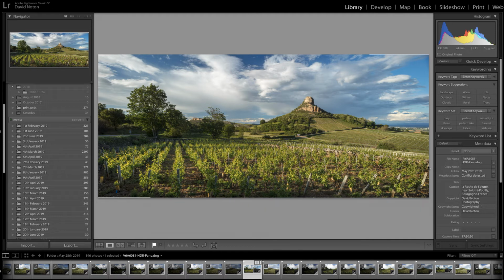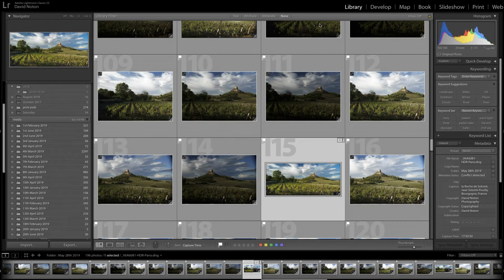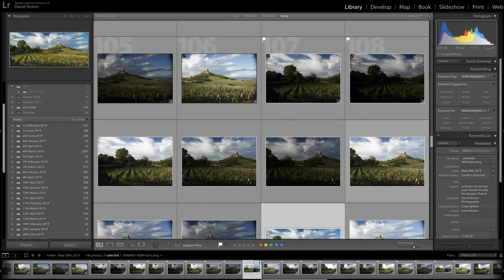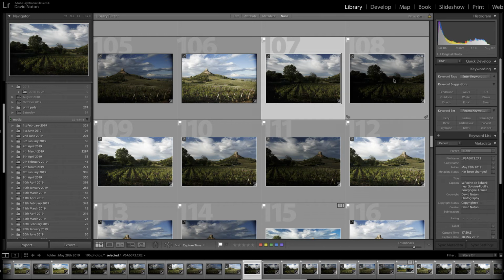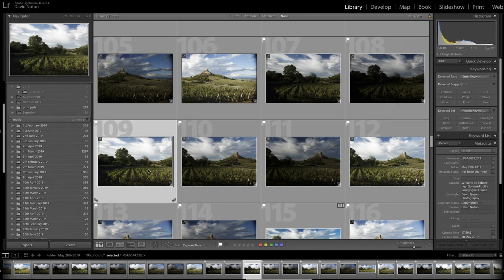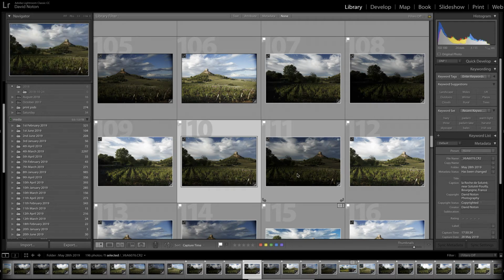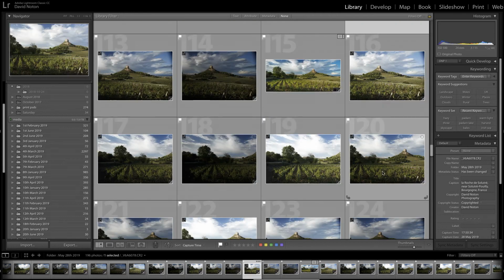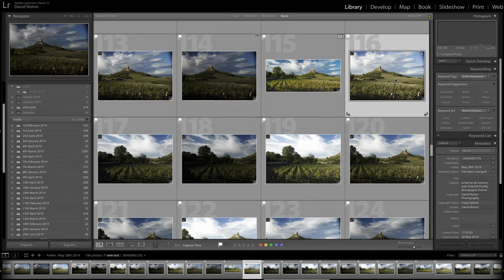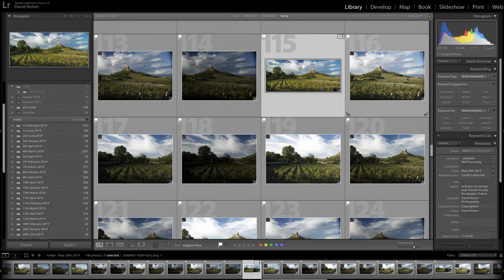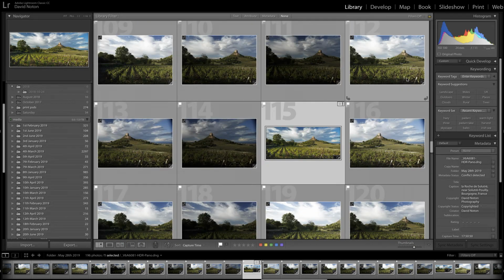So here in Lightroom, I'm just going to hit G to take me back to Grid view. And what I did was I used my 24mm tilt and shift lens to make a moderate panorama with the lens racked to the left here, starting with these three exposures here, and then with the lens racked into the middle, so these three exposures here, and then racked to the right to make these three exposures here, and then this is the end result. But let's start with the merging of the images then.